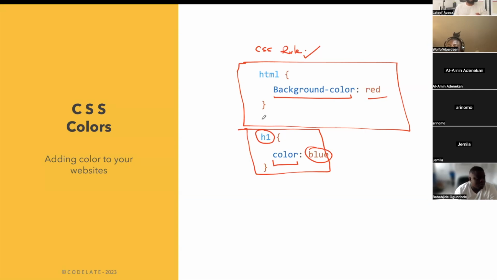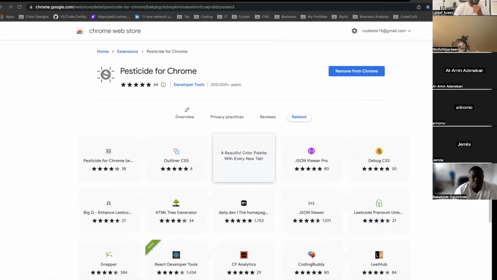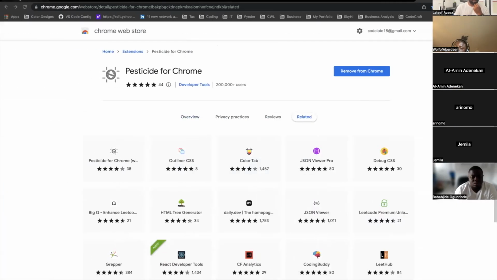Whatever you want to do to style your website will determine what you're looking for, and there's always a reference. Like I've always said, we don't cram all these things. They actually become part of you through frequent use. But at the beginning, as a beginner, how do you know where they are? You can always get them through a link, which I'm going to post right here for you guys.